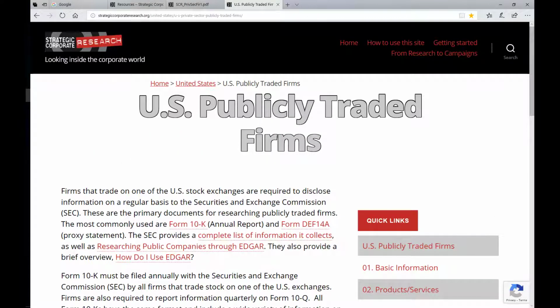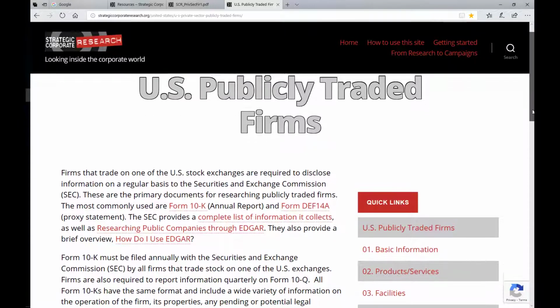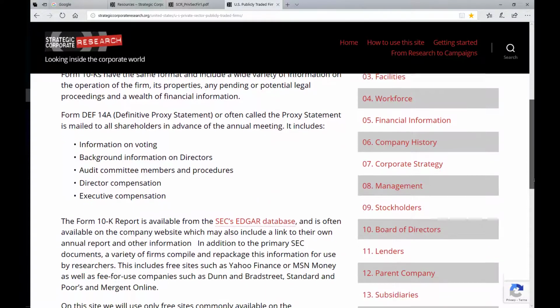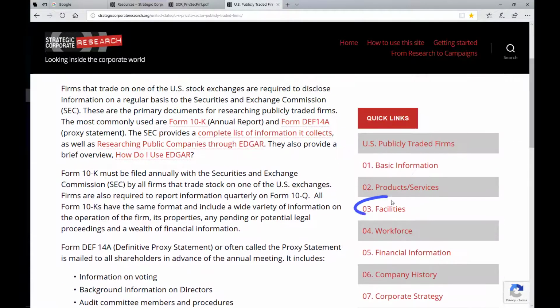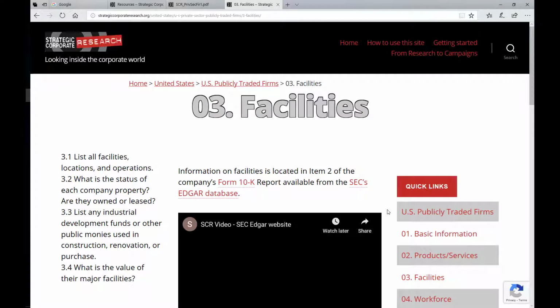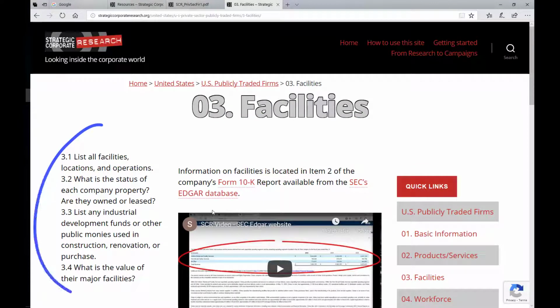And here you see some basic information about conducting that research, but you see along the right-hand margin all of our 24 questions. And if we were to choose one, for example, facilities, what you also see along your left-hand margin are a series of sub-questions that you'll want to answer as you do your research in this area. All of the websites we refer to have hypertext links, so you could click on the red to, in fact, get to that website.